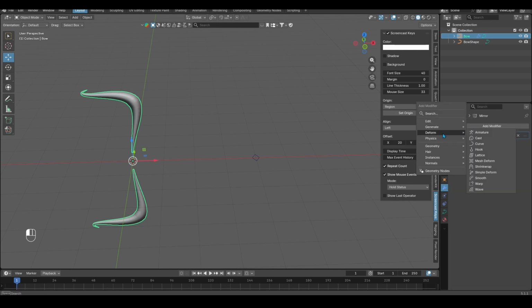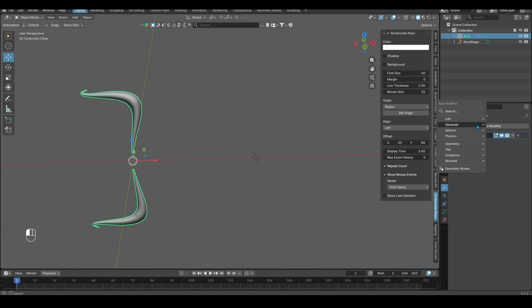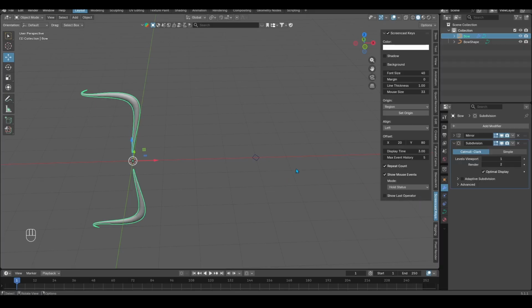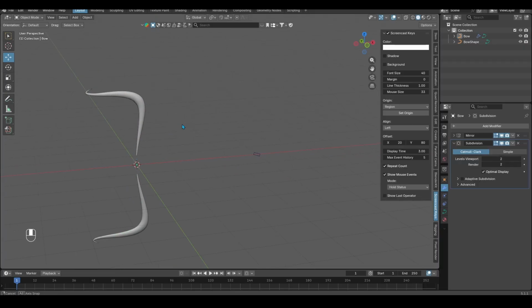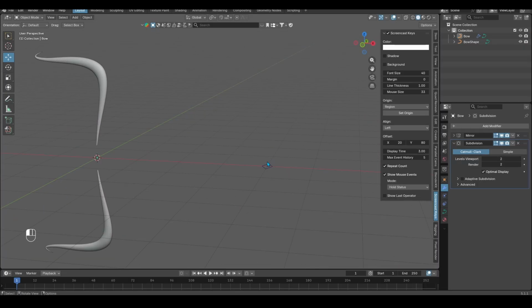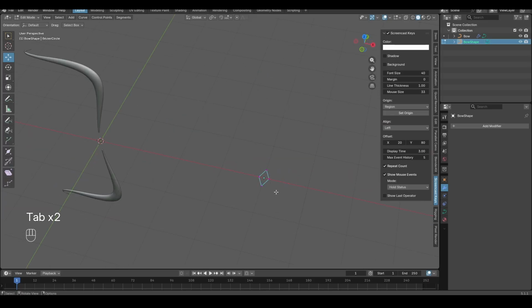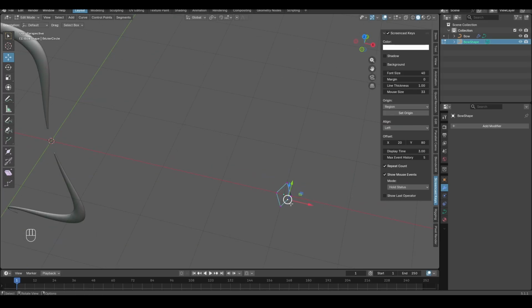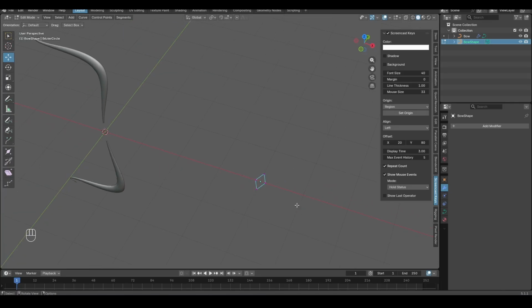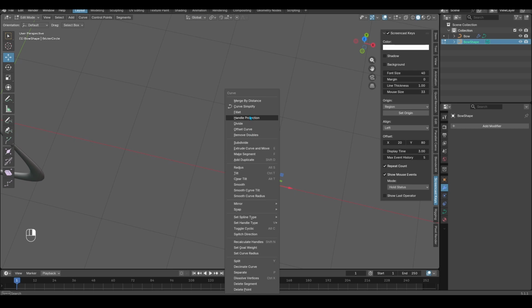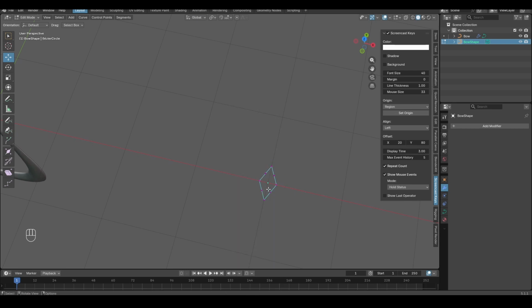Okay, perfect. And so what I want to do here is, actually I'm just going to put a subdivision surface. Let's see here, generate subdivision surface. There we go. It'll be easier to see what we're doing by giving it more geometry. And then let me see here what we can do. I want to get a shard-like shape to my bow. So I'm going to select all my points, and then subdivide again as well.